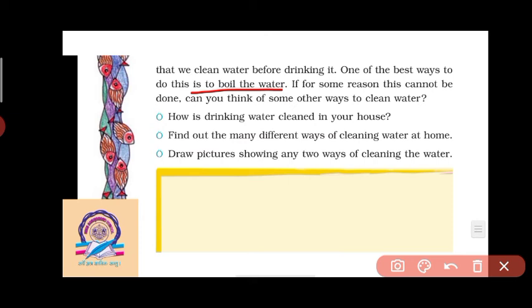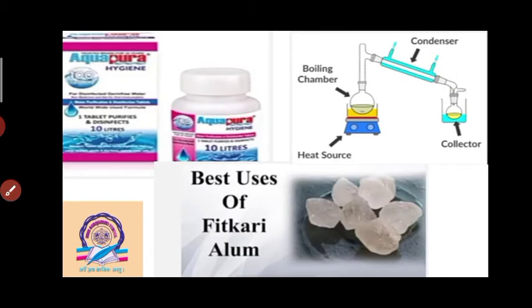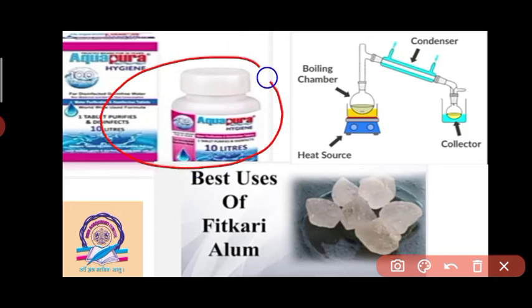If for some reason we cannot boil the water, can you think of some other ways to clean water? Do you know there are other ways to clean water? So let us see which are the other ways to clean water. Here are some ways. Look here, what is the first one? Some tablets are there. Normally chlorine tablets are there.